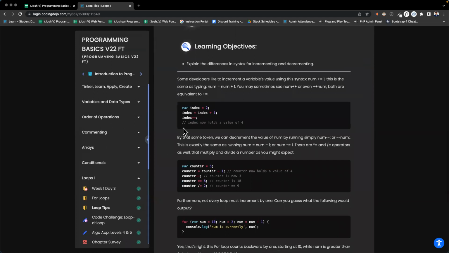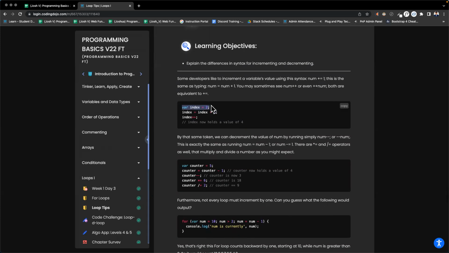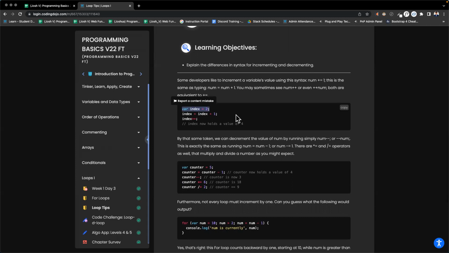So then let's go over some different ways that we can write the for loop. If var index equals 2, let's T-diagram this. Okay, var index equals 2.